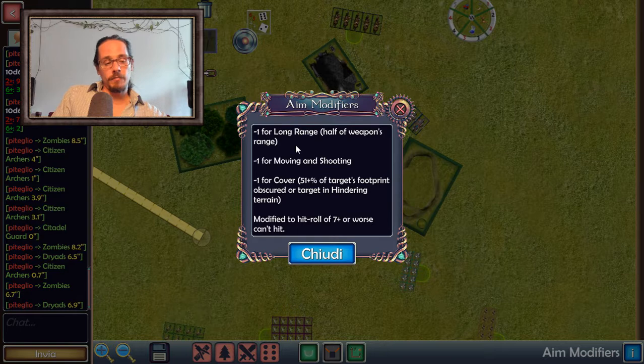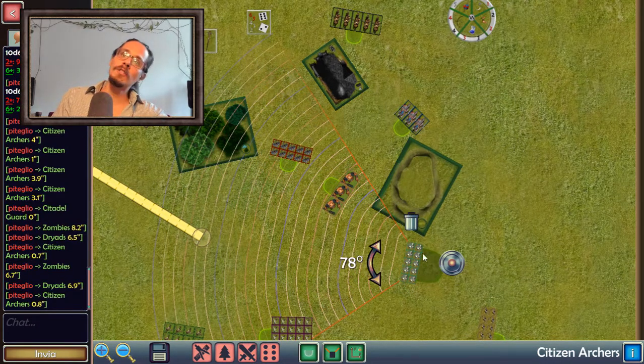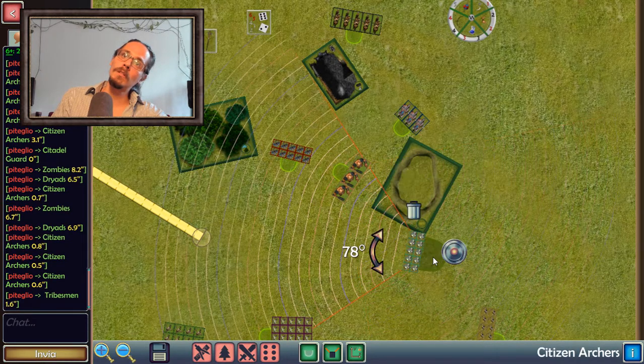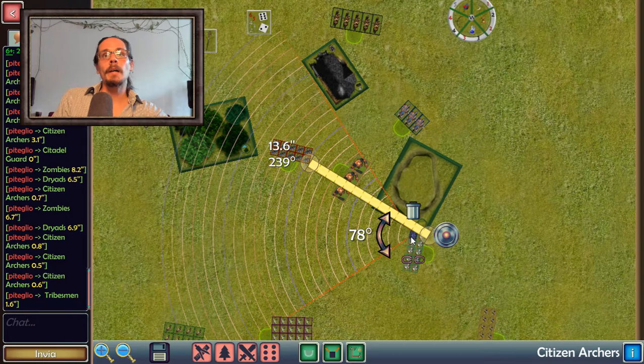Long range, after half of the weapon's range, you get a minus one. You get a minus one if you are shooting after having moved in the movement phase. Minus one for cover. And something that I didn't specify is that you get this penalty if it's obscured at more than half of the footprint of the target unit. That means, very simply, that if I take this archer here and put it here, this archer is not really seeing much of this ogre unit, you see? Let me show you. This archer here to the north is not really seeing much because all of this part of the ogre unit is obscured by the hill.